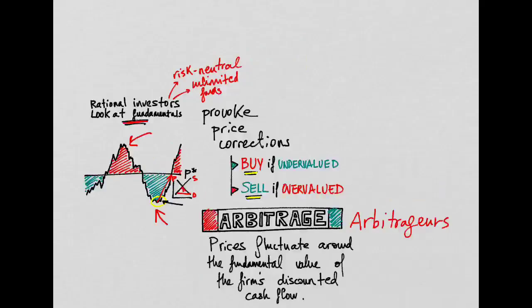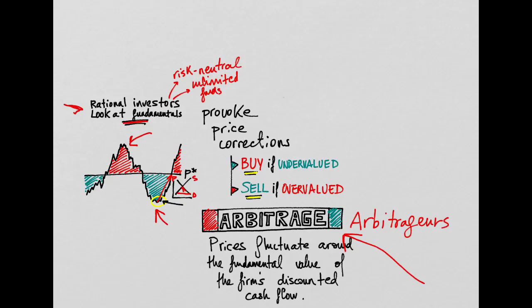In my next video, I'm going to talk about a model that is more realistic and closer to how financial markets really work. I'm going to stop assuming that financial markets are efficient, and I'll give reasons why the price might not be corrected to its fundamental values — and why there might be limits to the arbitrage performed by these sophisticated, perfectly rational investors. I'm going to do this by introducing a new type of investor that is not rational in the same sense, and I'm going to call them noise traders — people that basically trade on these fluctuations instead of looking at the real fundamental value.